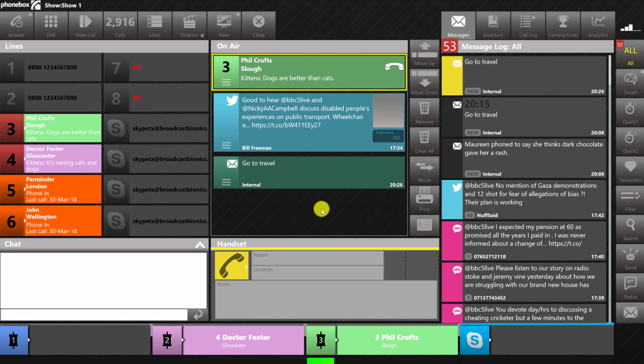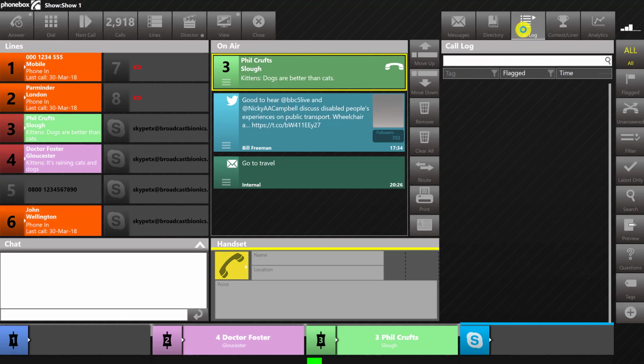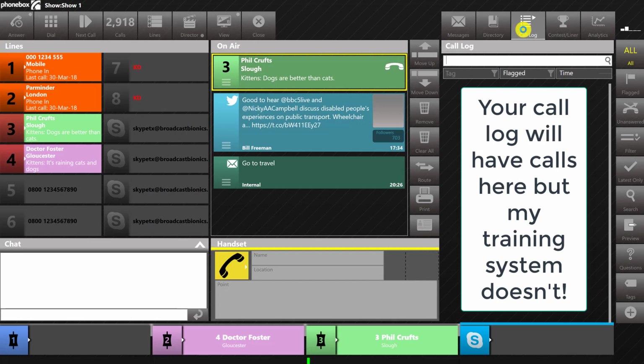So that's how the 3 elements fit together. You set the tags if you're using them before the show begins. Then your call handlers are tagging things as they go along. The producer can then see which calls might be useful for the show, and they can also sort by tags. So depending on which part of the program they're in, you might decide to only look at a certain part of the call log so that you can just see the people who are phoning you about kittens, or just see the people who are phoning you about the election segment of your program.